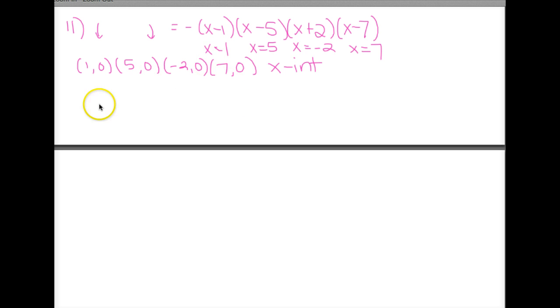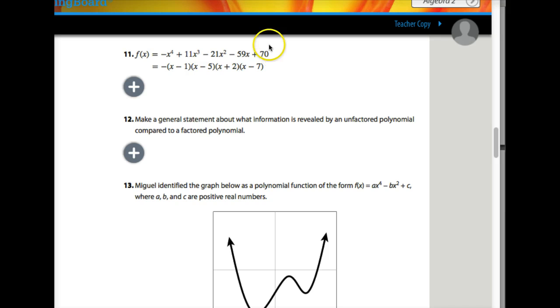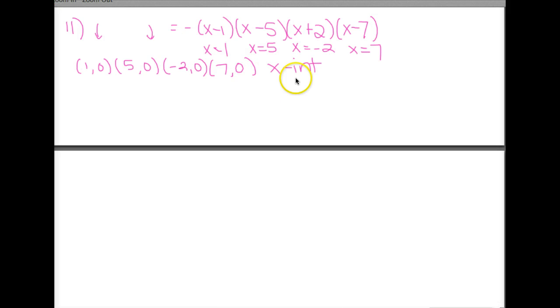Then I need my y-intercept. My y-intercept I don't have to show separate work for, but I do need to look at the unfactored polynomial. So the unfactored polynomial, my constant is my y-intercept. So that's positive 70. So my y-intercept I list at 0, 70. So I'm going to go ahead and start drawing this on my graph. Now, obviously, I'm going to need a pretty big scale for the y-axis. The x-axis, it looks like I'll be okay if I stick with counting by ones. I'm actually going to make my graph down here because I'm afraid I'm going to run out of room.